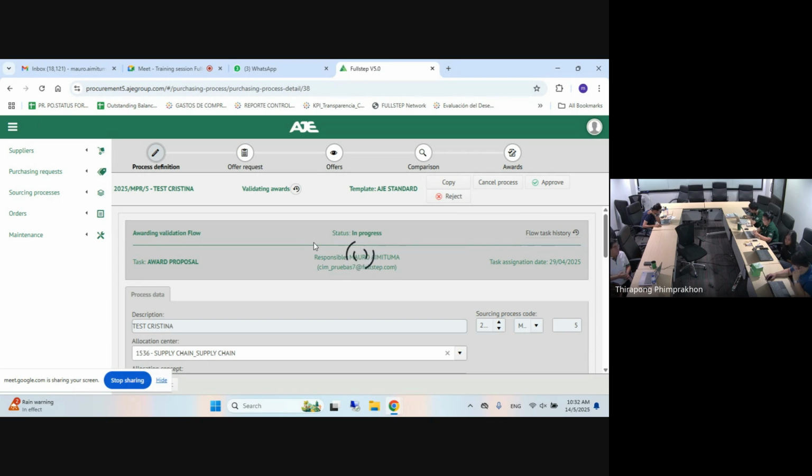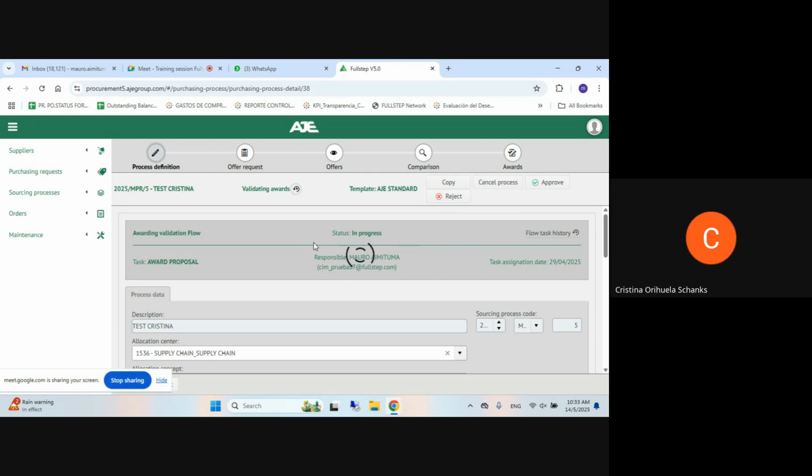I have a question about one thing in the service process. We already talked about the supplier offer, and then we approve and issue the PO. If in case we need to do a second round or second offer, what is the process in this new version? Okay, you want to make a second round? Yes.